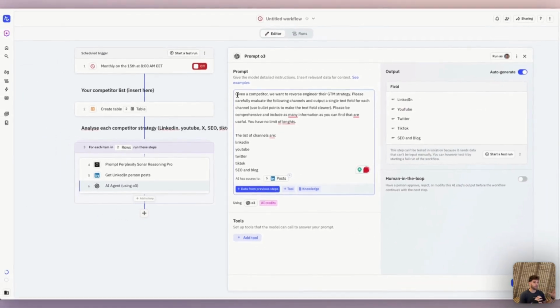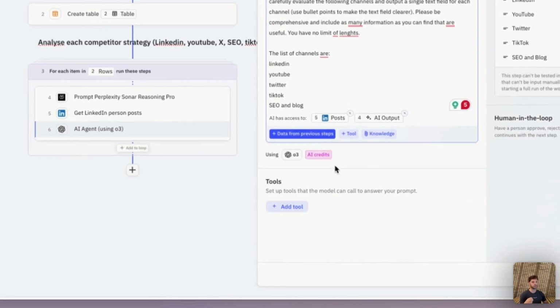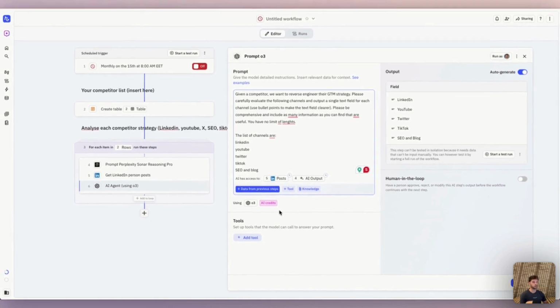What I'm telling it is exactly what I described just now. Take all of the information from previous steps and reorganize it so that the results are pushed out in this format. Now, a key piece of information when we work with Relay is that we always have to make sure the AI step has access to the information we need. For example, it will naturally already have access to the previous step. So this AI has access to the end post step, which mentions step 5 where we queried the LinkedIn posts. It doesn't have access to the Perplexity step as of now, right? So it's really important that we give this agent access to that step as well. Otherwise, it won't be able to use that information.